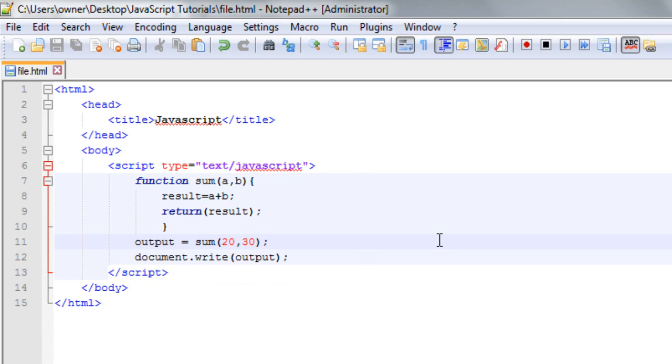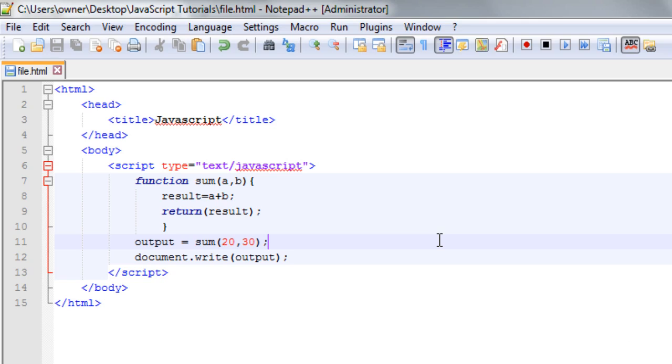Okay, now I do the same script with same function and same definition with a little modification. In the last version of this script I wrote the document.write in function definition, but this time I have written the return then variable name. I have changed the way of calling as well. Now I write output is equals to the sum function, which means when we are calling a function, the value it returns will get stored in the output variable, and rest of the things are same. Let me tell you the working one more time.